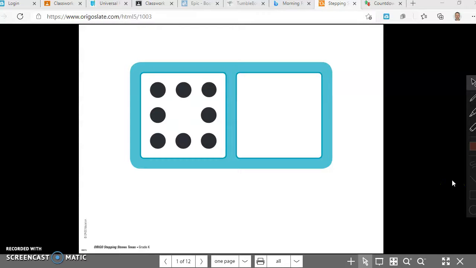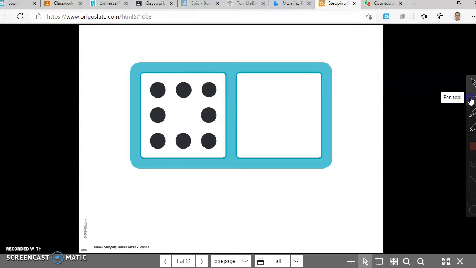This week in math, we're talking about identifying parts that make 10, and we're working on addition. Now, boys and girls, I have a picture here of a domino. If we want to make 10, figure out with me how many more we need to add to this side to make 10. So first, let's count or supersize this side. How many is on this side? That is 8. That's right. 1, 2, 3, 4, 5, 6, 7, 8. All right. So if we have 8 on one side, how many more do we need to get to 10? Can you tell me the answer?